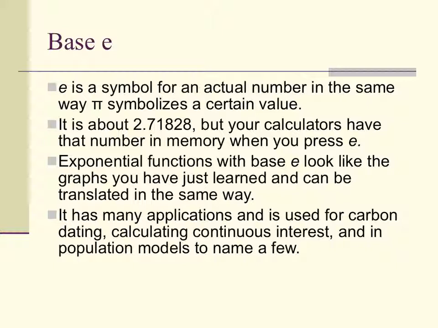Exponential functions with a base e look just like the graphs you've learned because it's a number, and so they can be translated the same way. e is used for many applications: continuous interest, carbon dating, a lot of natural phenomena. That's why it's called a natural log later when we take logs. A lot of naturally occurring phenomena end up with a base of e as part of their calculation.